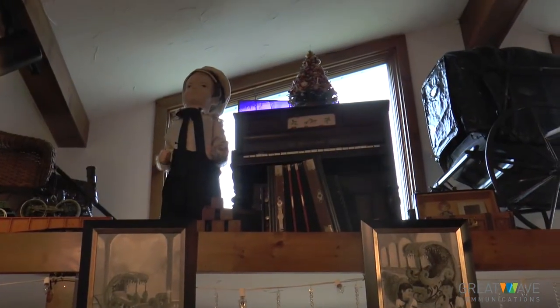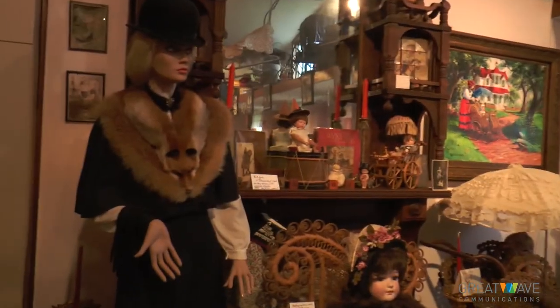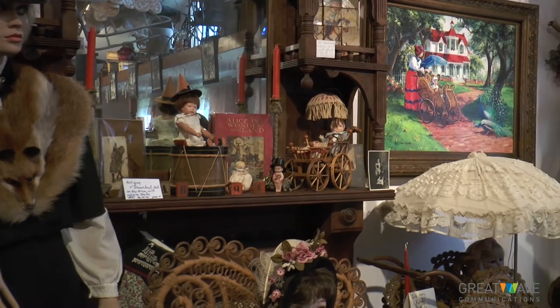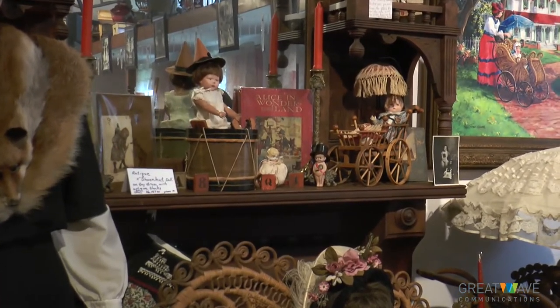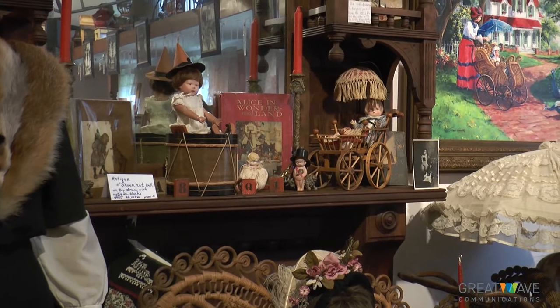We have many children's instruments — they were given as Christmas presents. There's a little child's hand accordion in our collection, many little pianos, but they also had little harmonicas and different other items, because the children were taught lessons during their childhood so they would be well cultured in their future.